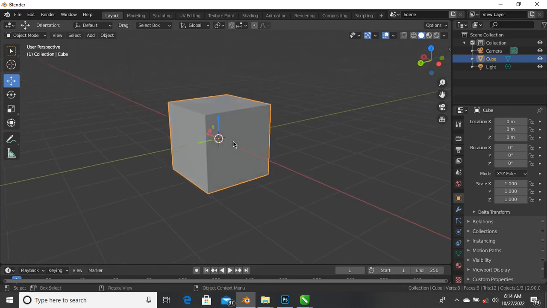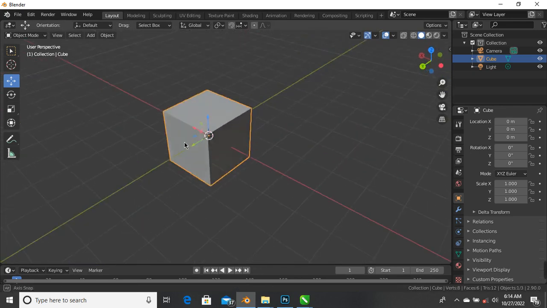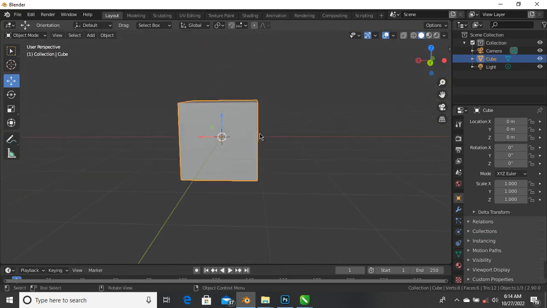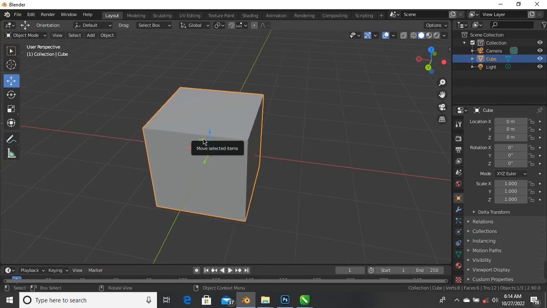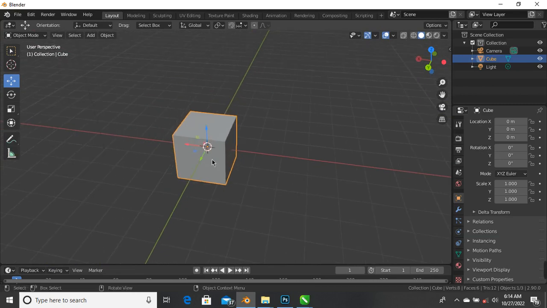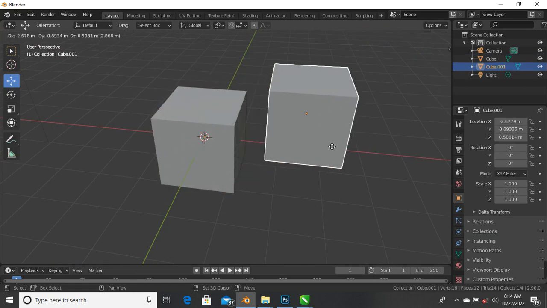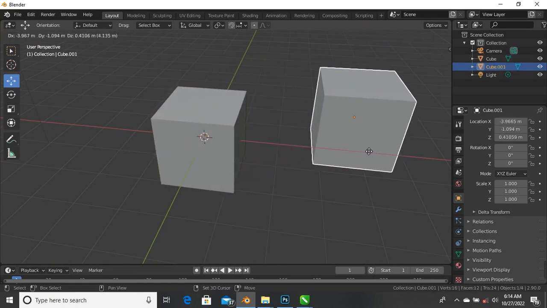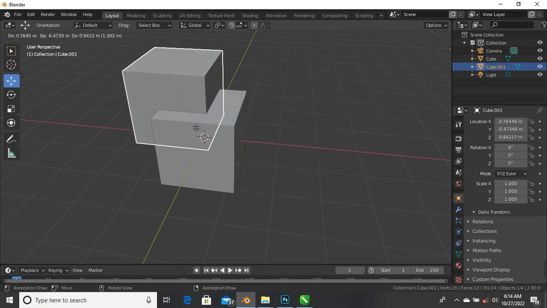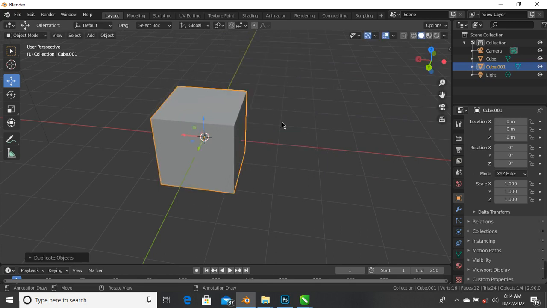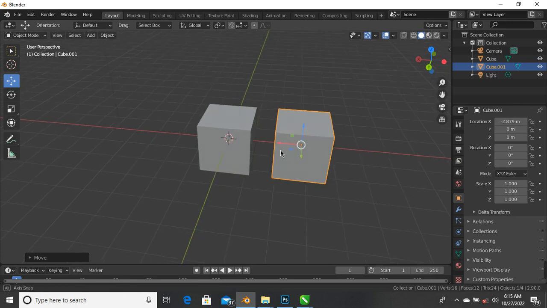Okay, now what I will show you next, before I call it a wrap, is how to duplicate an object. To duplicate an object is very simple, and that command is Shift D. So select your object by left clicking and say Shift D on your keyboard, and you see that I've grabbed one cube out. So I want this cube to be in line with this other cube, so I just right click and move it. So now I have two cubes.